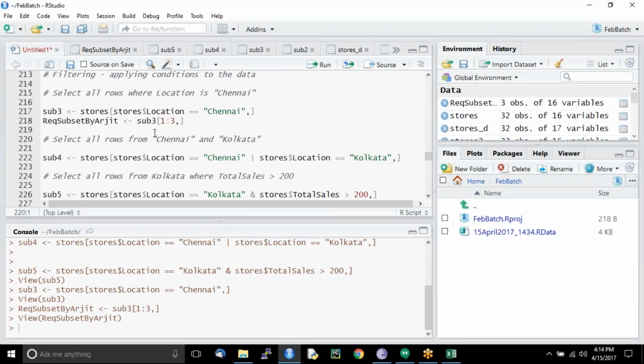Did you get it, Arijit? That's cool. Can we apply ascending and descending? I'll tell that, of course. When we go for sorting, we'll do that. Yeah, that makes more sense, right? Arrange in descending order and take first 3 observations. So we'll discuss that eventually. Don't worry about it.